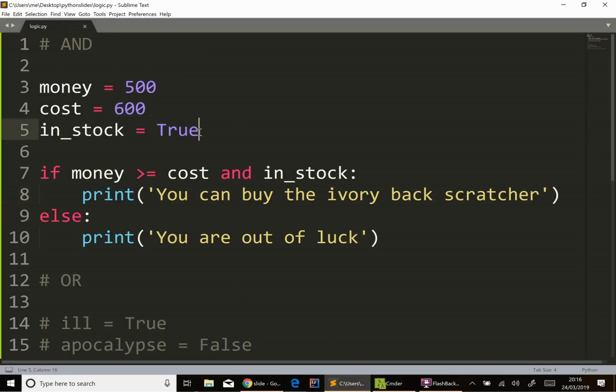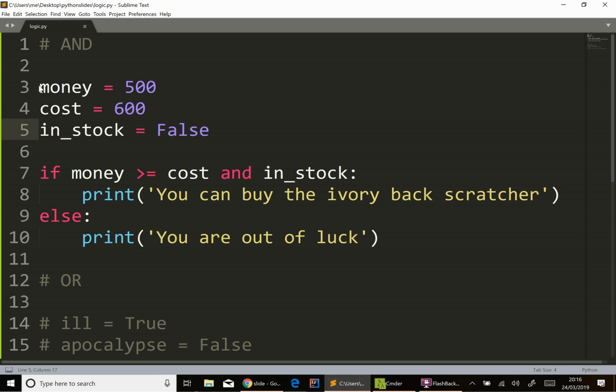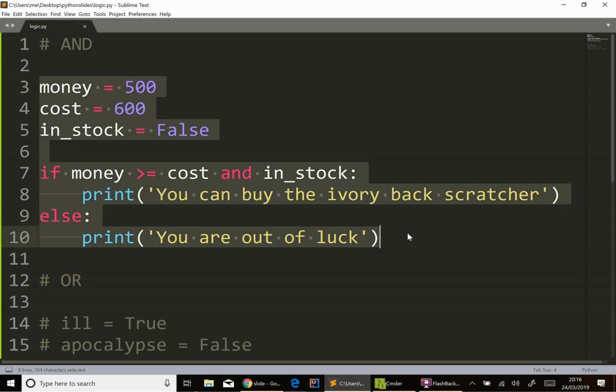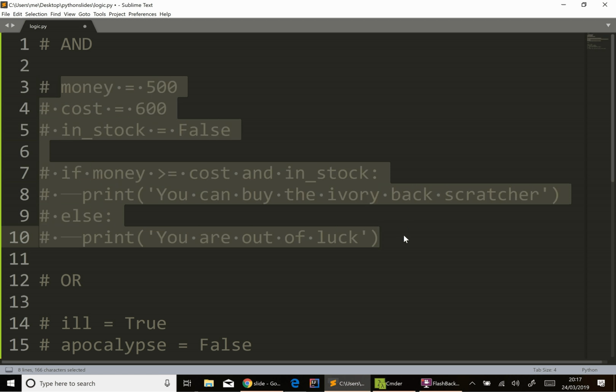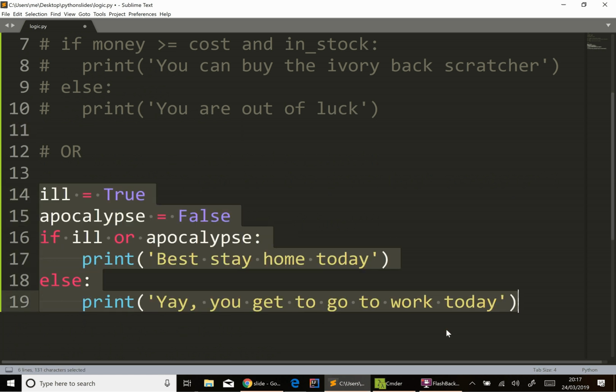And just for completeness, let's make them both false. But like I say, the in_stock isn't even going to be evaluated here. But just to confirm, we get the same result. And we do. Wonderful. Right, so what I'm going to do now is comment out this section of the program. I don't know if I mentioned this in previous videos, but you can do this certainly in Sublime Text, and I think in most editors, by Control and /, and anything that's highlighted will be commented out. And similarly, with the same shortcut, you can uncomment a block of code.